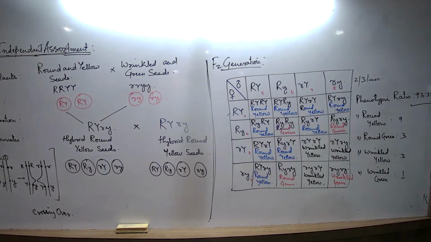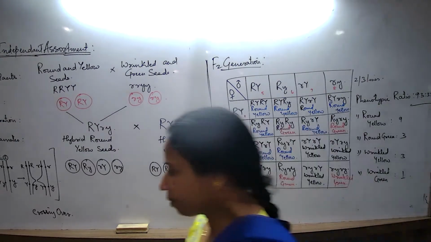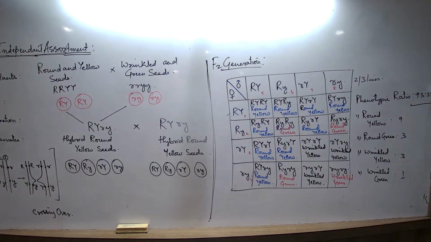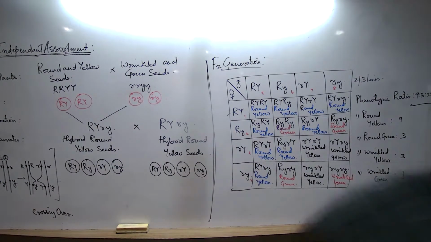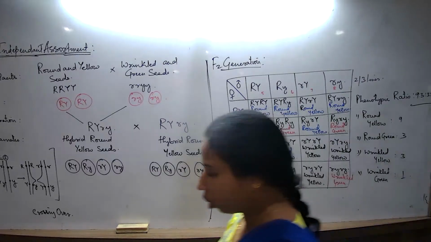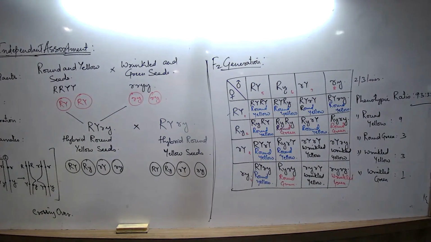Independent assortment. Law for 1 mark, what to write? What is the statement of the law? What will we write down for 1 mark? Write down independent assortment. Within inverted commas, again you are supposed to write, as we have done earlier for the law of dominance and segregation. My God, the notebook is in such a state even after telling you 4 times. Now, write down the statement of the law.